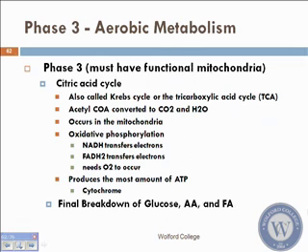The tricyclic pathway is the aerobic metabolism, and you must have a functional mitochondria for this pathway to take place. So anything that causes poisoning of the mitochondria, like cyanide, will basically eliminate this portion of the system. The citric acid cycle, depending on which portion of the country you're trained in, has also been known as Krebs cycle, or also called the tricarboxylic acid cycle, or TCA cycle. And that basically converts acetyl-CoA to eventually form CO2 and water.